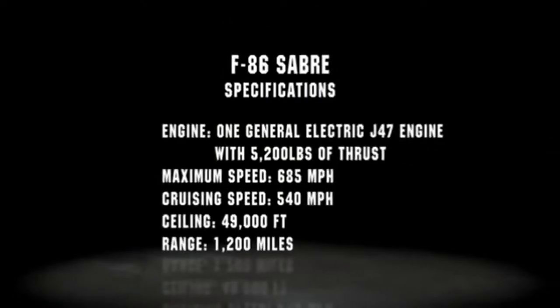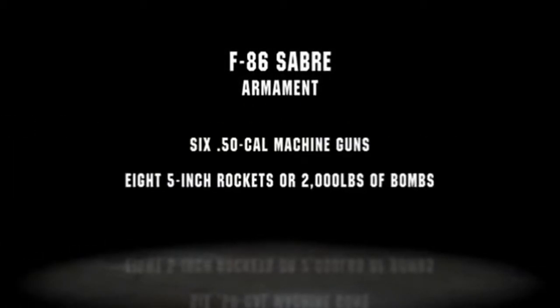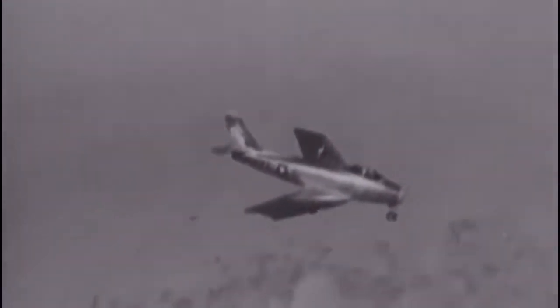The Sabre distinguished itself in the Korean War as an excellent aircraft, with high-speed maneuverability and firepower. But America was not the only country developing the swept-back wing design — the Russians had also been using German innovation to manufacture their own jets. The most famous was the MiG-15, which shocked the West out of its complacency when it first appeared over Korea in 1949.